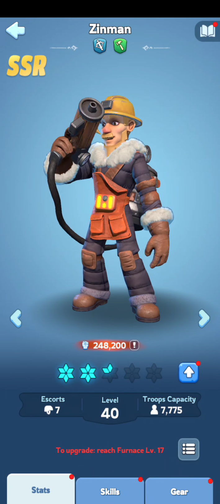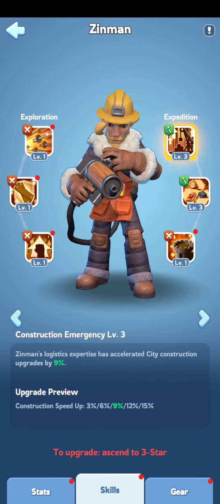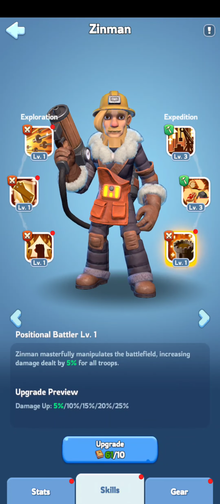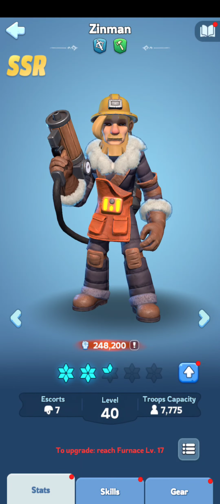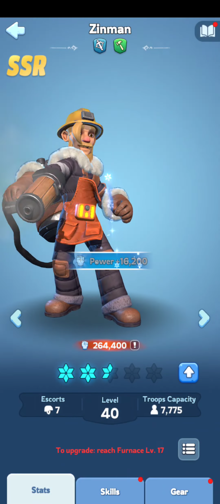You should probably get Zen Man if you can, because the benefit of Zen Man is you just want to upgrade his construction speed and cost speed. You don't want to bother with his exploration skills because there isn't any damage or anything associated with these. You want to stack your books. You can throw on gear if you eventually acquire gear, and you can level them up as you go along.